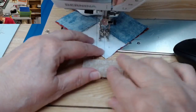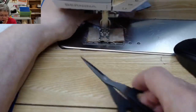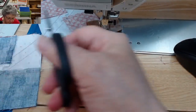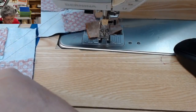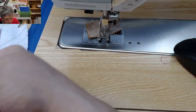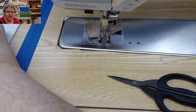When you get across the fourth one, then you're just going to park your needle, and we're ready to go trim these, press them, and cut them apart, press them, and then trim them to size. And I'll show you how we do that. So I'm going to the overhead camera so you can see the process I use.